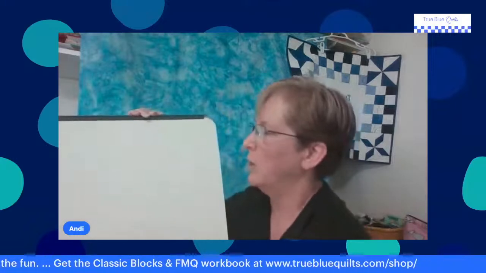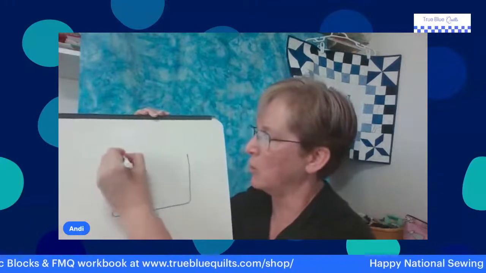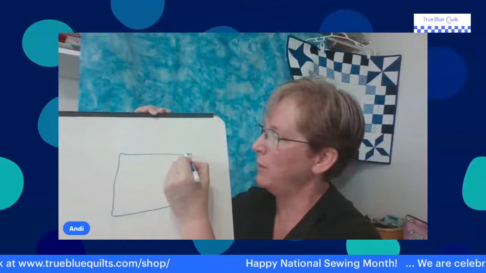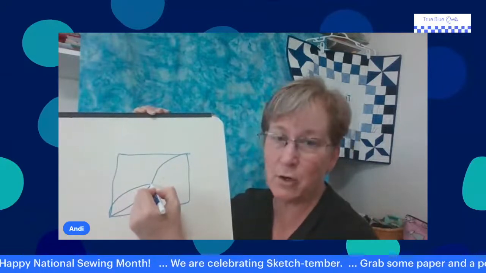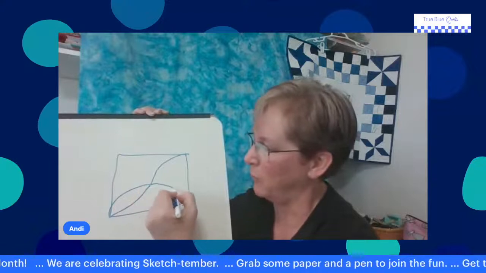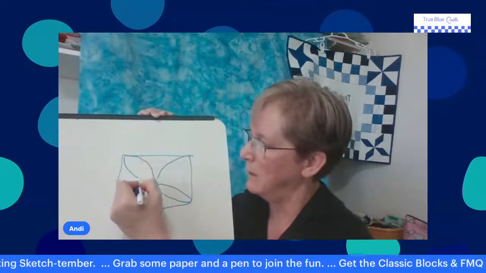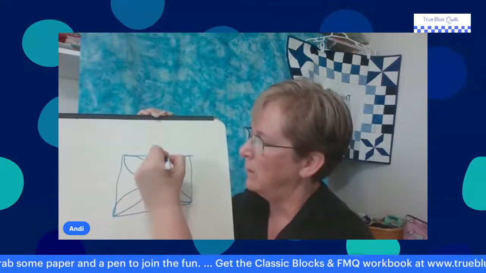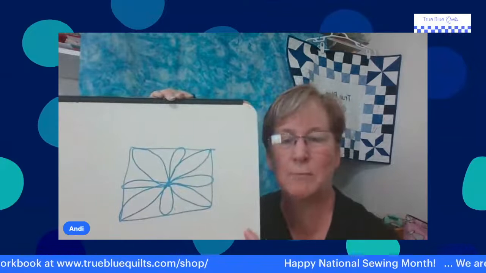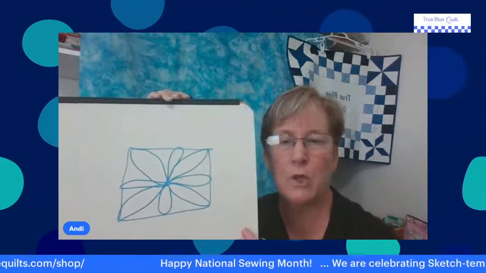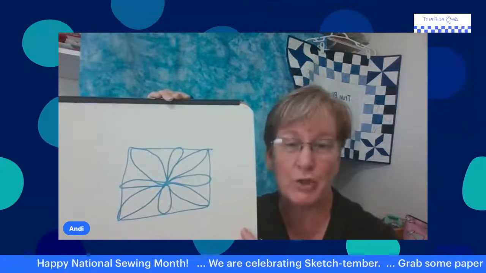Or we could bring that in from a corner. If you do it that way, then when you come back to the center, you want to build out from the center before you close that final loop. And then we've done a continuous path with all of those ovals or football shapes.